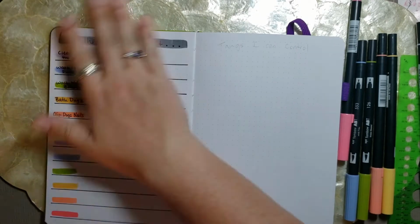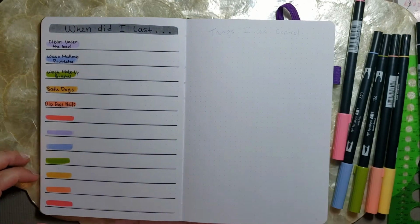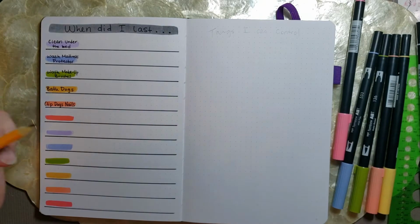Now, this spread may not be necessary for everyone, but to me it really helps me keep on top of my cleanliness and my house maintenance and even my animal maintenance, those kind of things.